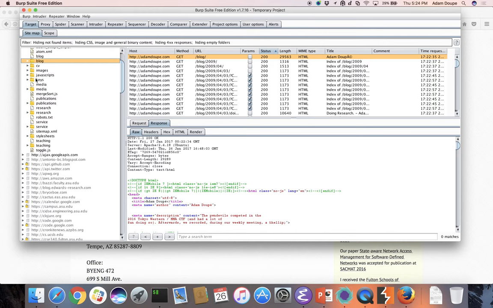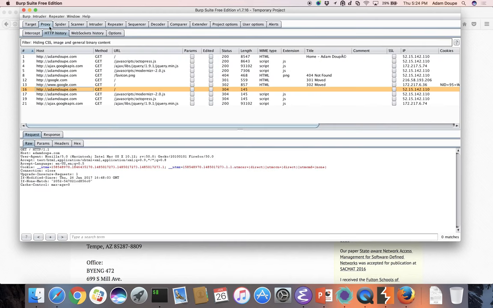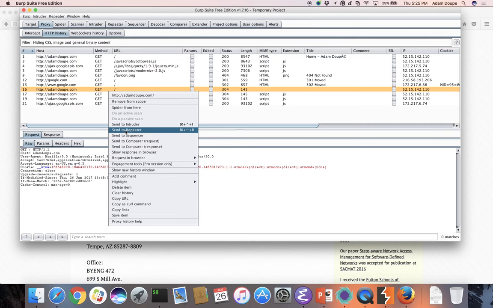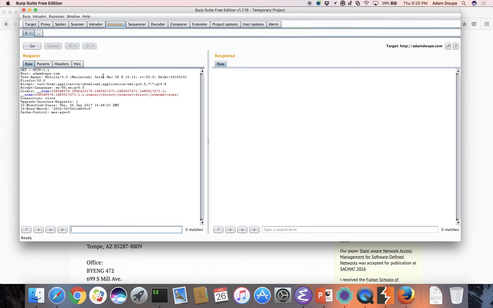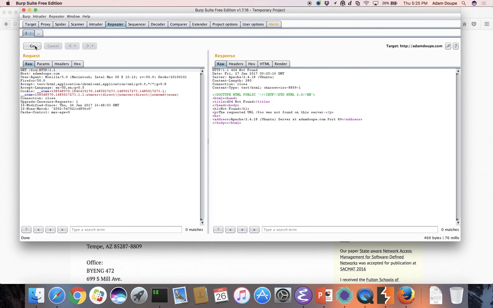Okay, some other fun stuff we can do besides spidering my website. The other thing that's really cool that we can do, and this is something that I actually use all the time, this is what I was using when we were pen testing websites for the CTF. So right click, I do send to repeater. Repeater is a very cool module where you get the raw request that you see here, and you can change it and make the request again to see what happens. So you can do /foo. You can click go, it will make the request, and on the right, it will show you the response.